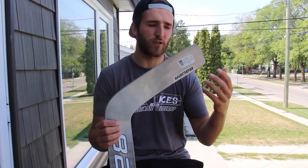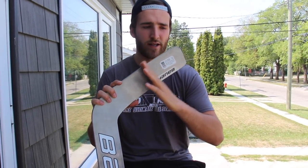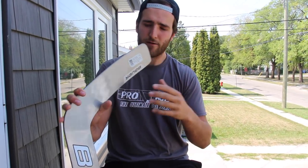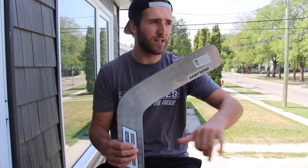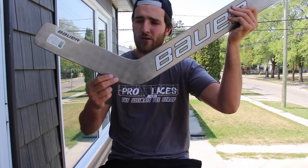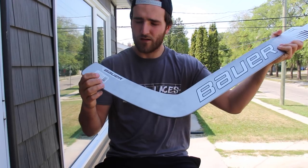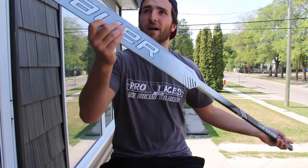For the blade itself, I like more of a Carey Price or Danny Heatley style tape job — I tape from about the halfway point of the blade up, and I do a specific cut around the toe to get everything nice and smooth. I find when pucks are coming at my stick, it just glides a lot more on the corners. When I'm shooting the puck, I start on my heel and ramp it up to my toe to get speed going, then it grips the taped part so I can get elevation and torque behind the puck.